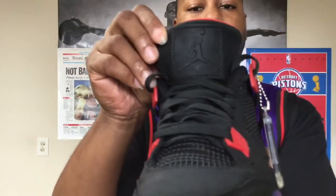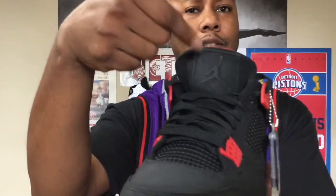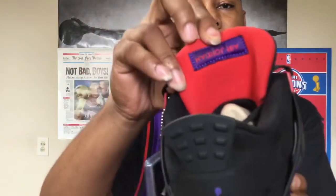Check them out. All black tongue. This is the 2018 version. I know they got a 2019 version, but it don't make sense to get the 2019 version just for a different tongue. But anyway, Air Jordan back there.